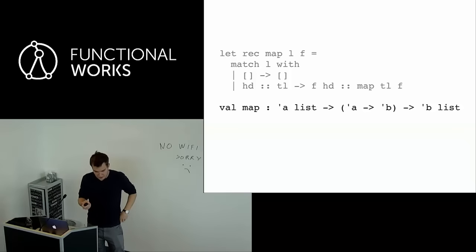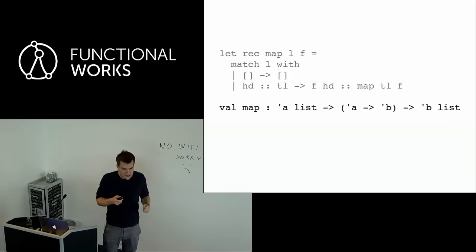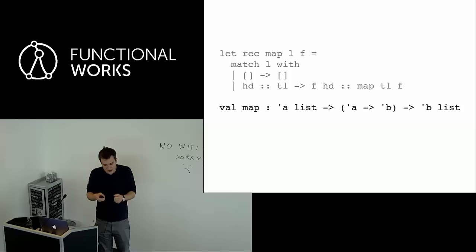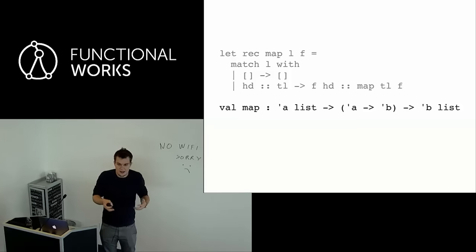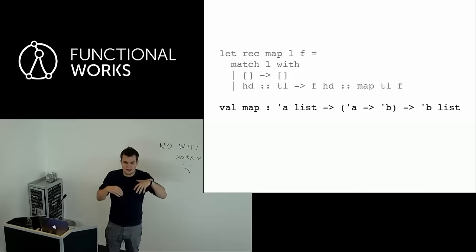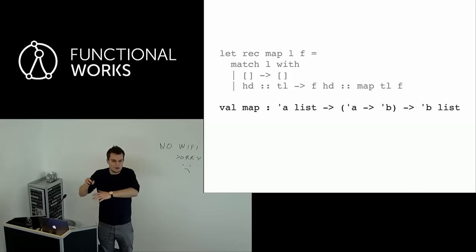But the reason this is powerful or this is useful is because it allows you to define your own control flow mechanisms. So if you use C, you're always at the mercy of the language designer to what kind of control flow you can use. So in C, you have for loops and while loops, and then if you use Java, you have things like iterators as well, and then if you use Python, you have things like yield and list comprehension as well. But all these things are things the language designer has deemed useful and given to you. But with higher-order functions, you are yourself able to define these kind of control flow mechanisms. So you have a lot more power in your hands and a lot more flexibility about exactly how you want to structure your control flow.